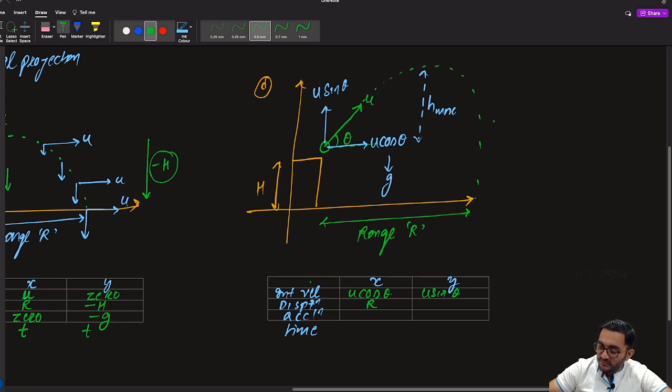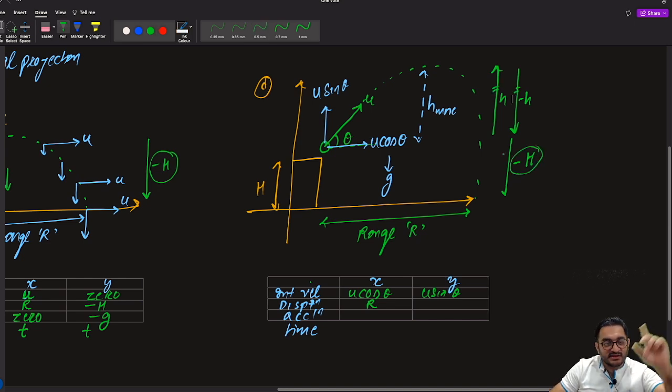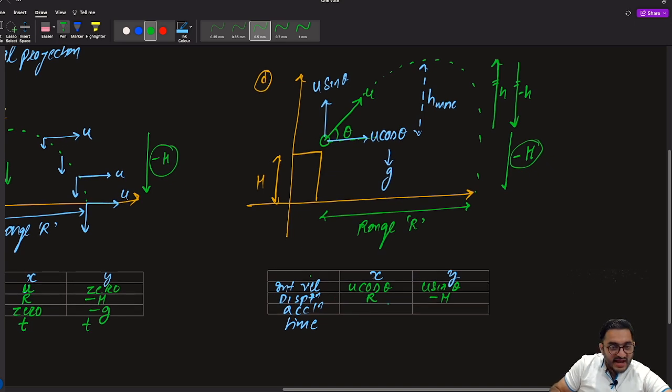Here you have to be careful because you are going h max up, then you are coming h max down, and then you are again traveling the distance which is the height of the cliff, which is written with a minus sign. I know that these two things are going to get cancelled, just like in case A. So the only thing which will be your displacement for this complete journey from the cliff to the ground is minus h. Again, be careful with the sign because these terms are vector quantities. You have to be careful with your negative sign. When it comes to acceleration, the value on the x-axis is 0. On the y-axis, again it is minus g.